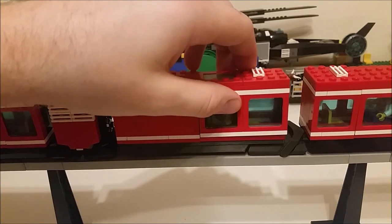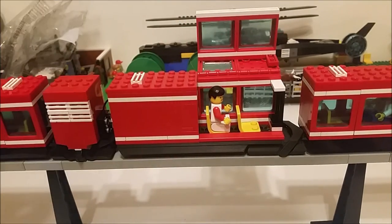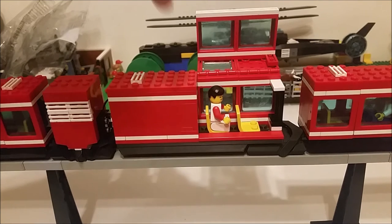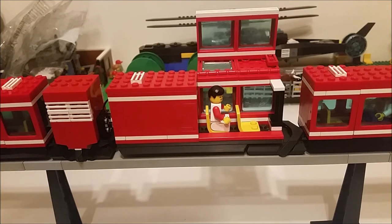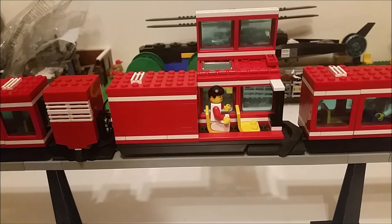If I open this up, you can see there's actually a passenger compartment on the inside, and it has a little passenger in here. It sort of follows the original instructions with a few changes. There are a couple of seats here for passengers going to or from the airport, so there's a full complement of seating available. This actually increases the seating on the airport shuttle from the original six, adding another four to make it a full 10, so you can have 10 passengers in total riding the airport shuttle at any one time.